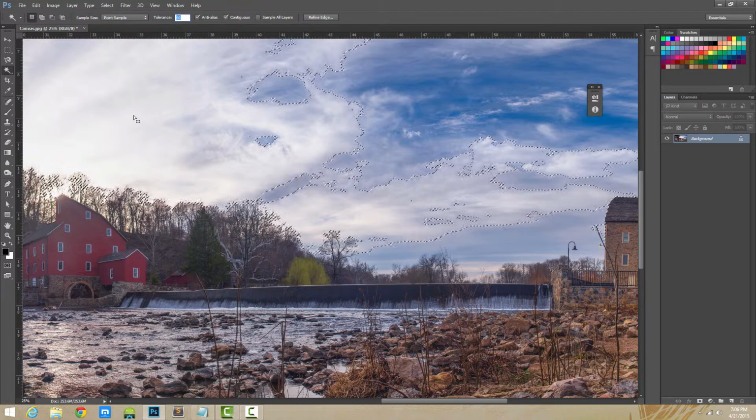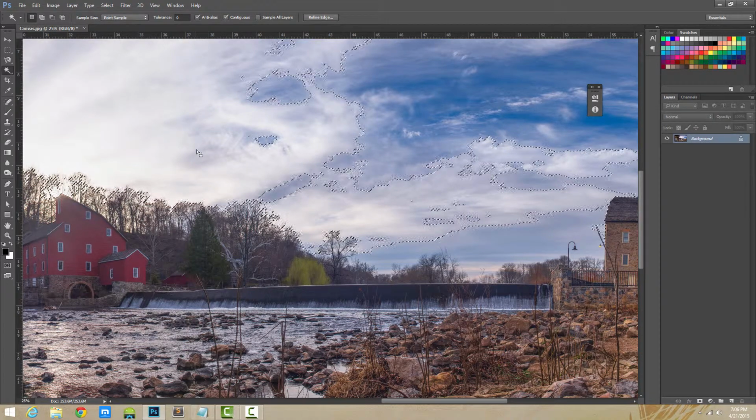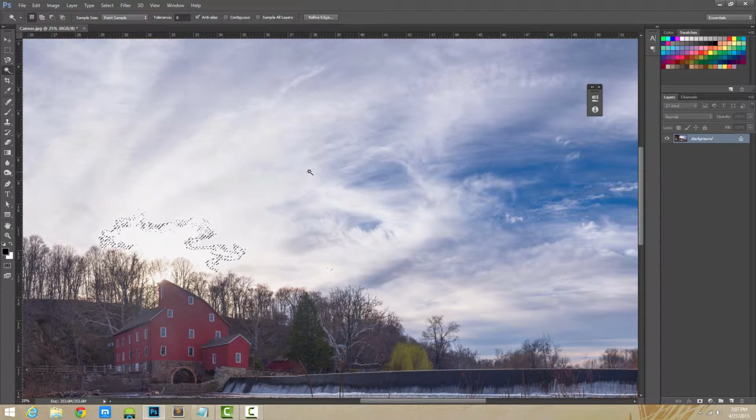So if I have this set down to 0, all the Magic Wand tool is going to know to do is select colors that are exactly the same. I touch that, it selects 1 pixel because all the colors around it are a little different. Now, if I turn off this setting called Contiguous and select that, it's probably going to select a whole bunch of stuff all over the place that match that color, but that's not what we want. So let's turn Contiguous back on, and now we're going to bump this up to 5.